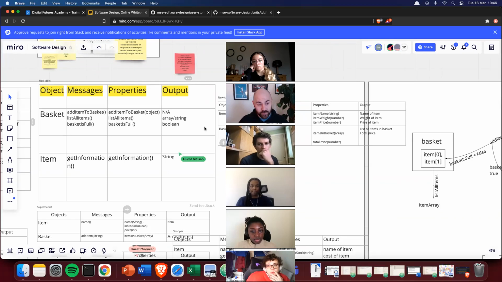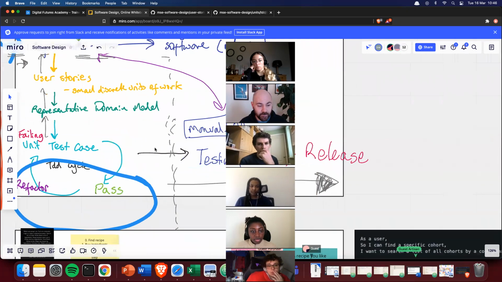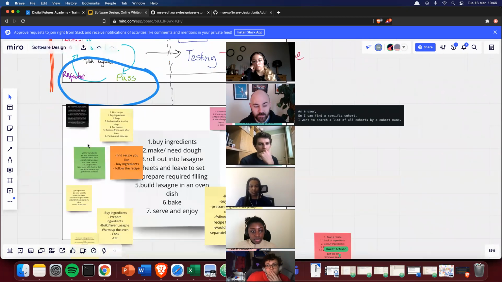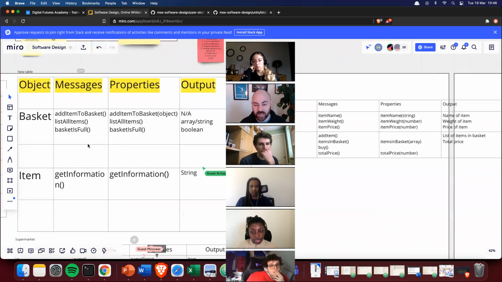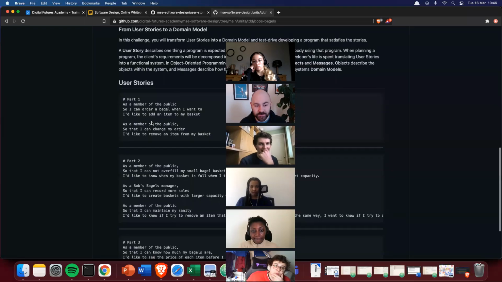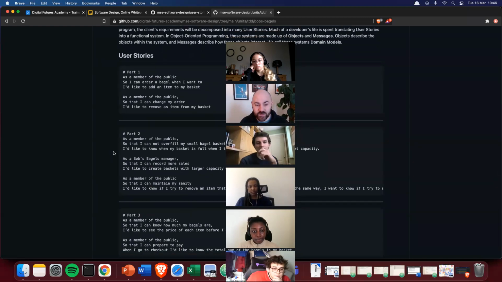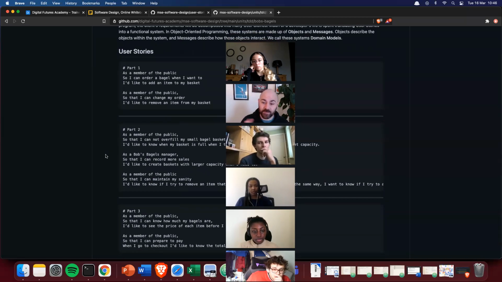Once it's failing, then you go through, as we've done here. Once you have your first failing test case, you make it pass by writing your source code, make any changes, and then you go back to your domain model and pick out the next method that you want to write a test for. So that domain model that you've come up with serves as the way to help you understand when you're done. And you'll keep expanding or updating your domain model as the user stories go by in this challenge. So each part, you might need to go and rejig your domain model. It expands with more things, and you might need to then go back and update tests and update your code, and that's a part of the normal process.